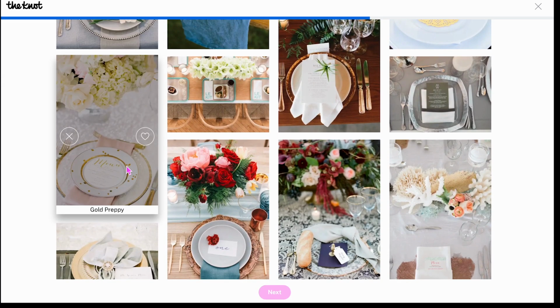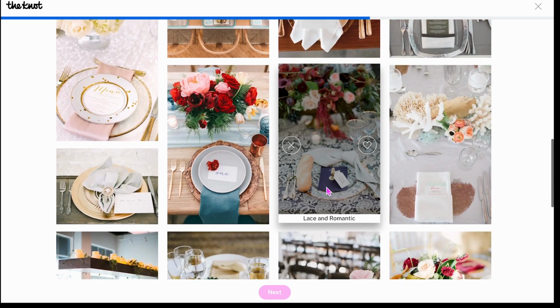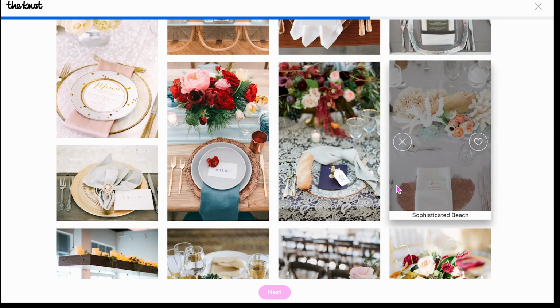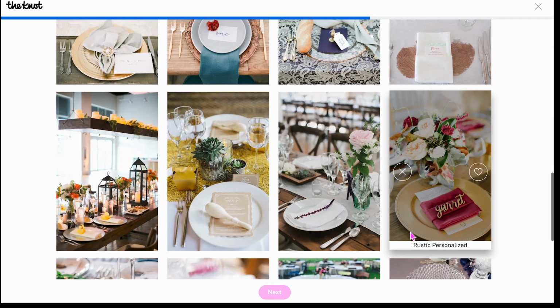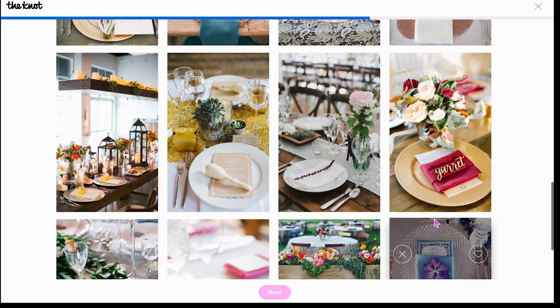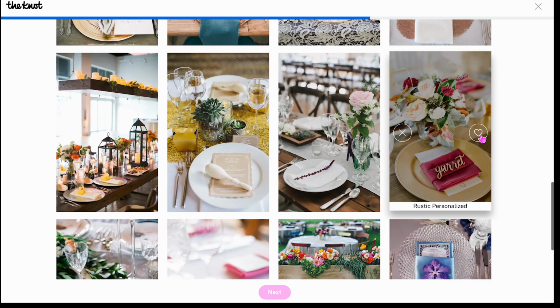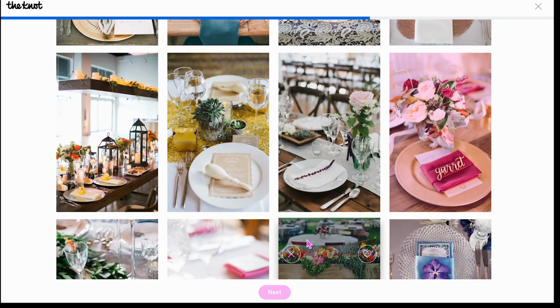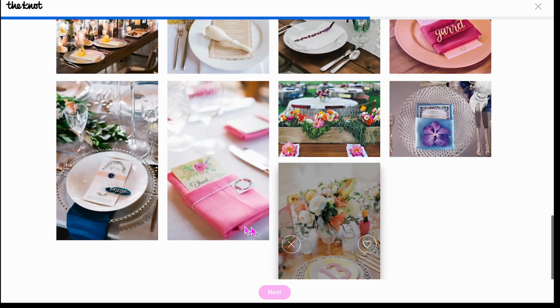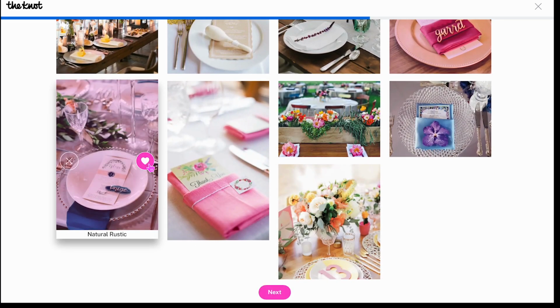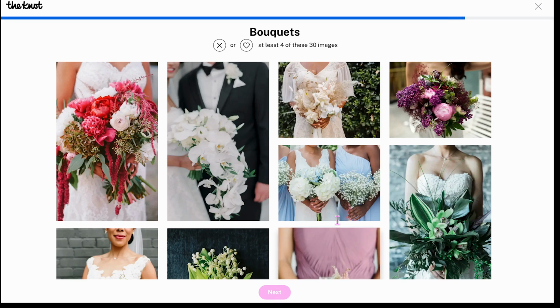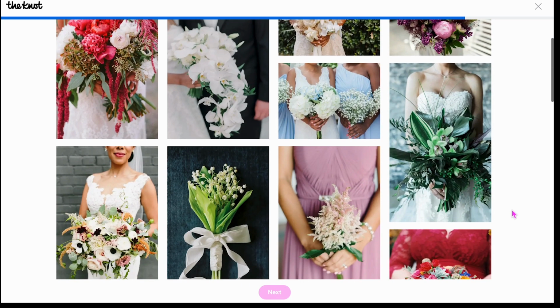It can get the thought process going as far as how you want the wedding to look, what style you want it to be, as well as how you want your table set up, what your flowers are. These are just some topics to help you have an idea of how you want your wedding to be and if you have a theme, what you want that theme to be.